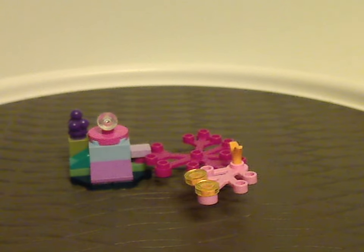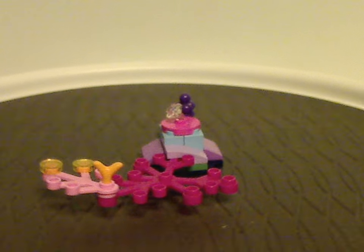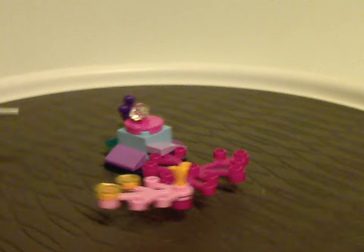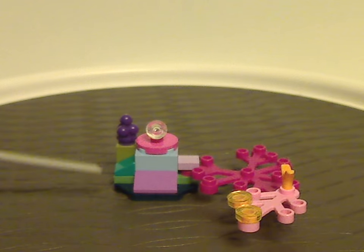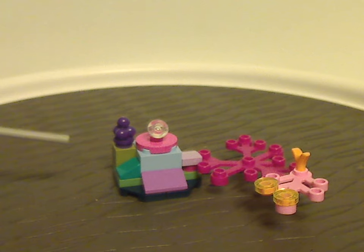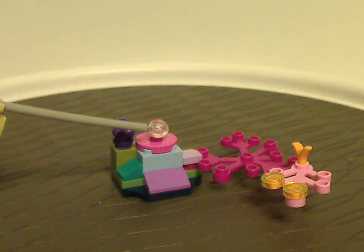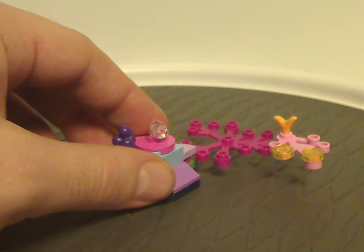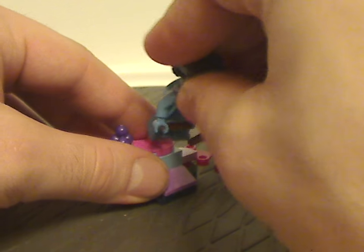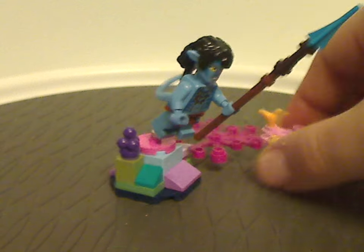Next up is one little coral reef build, which as you can see is just simplistic. It has a couple of leaf branch pieces in both magenta and pink, representing anemones and stuff of the coral reef. The little section has corner plates and a few various bricks and slopes. There's also one of those ice cream pieces in purple with a little pink bit, and also a clear action stand piece — most likely to stand your Tuk minifig on, making him look like he's swimming around the coral reef.